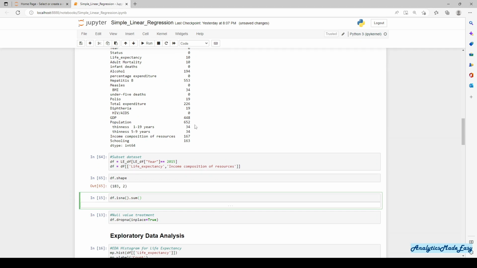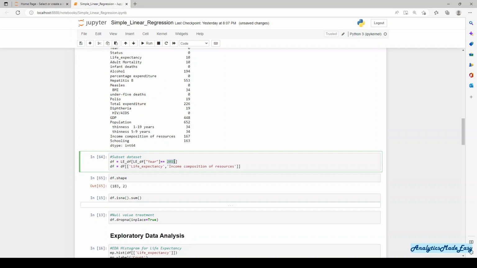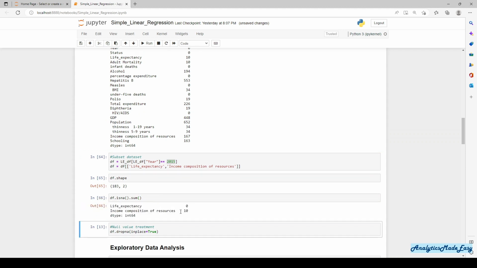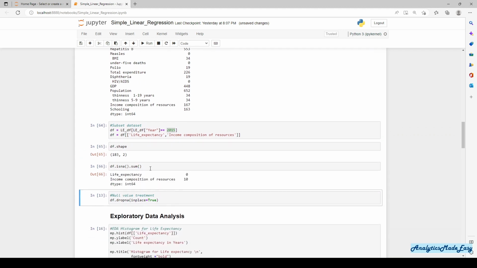Now we have to treat these null values. One of the ways is to remove them completely, and there are other ways also available where you can just replace these values maybe with the mean value for 2015 or median value, depending on what makes more sense for you. Let's see, since we have these many null values, I'll just remove these. I'll drop this, and then let's check how many still remain. So we got rid of 10 observations from the data.